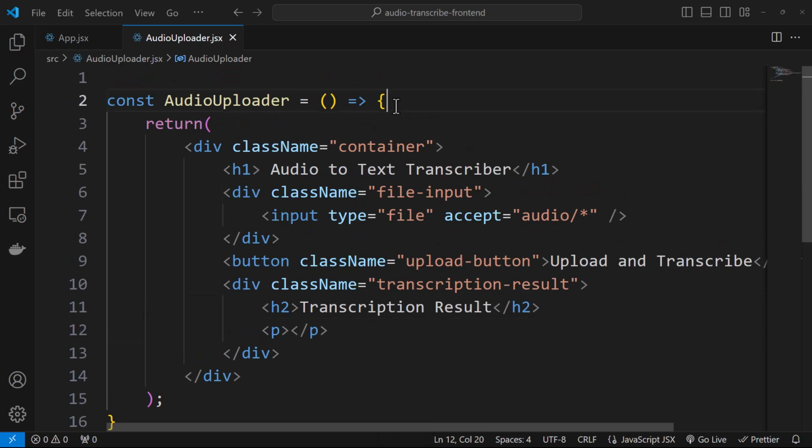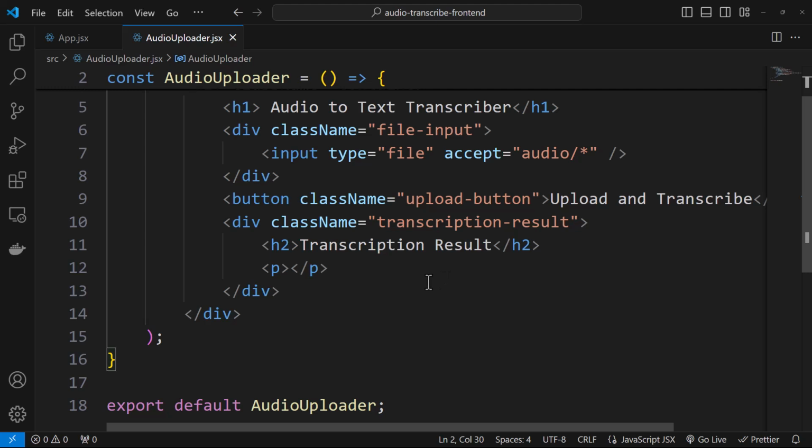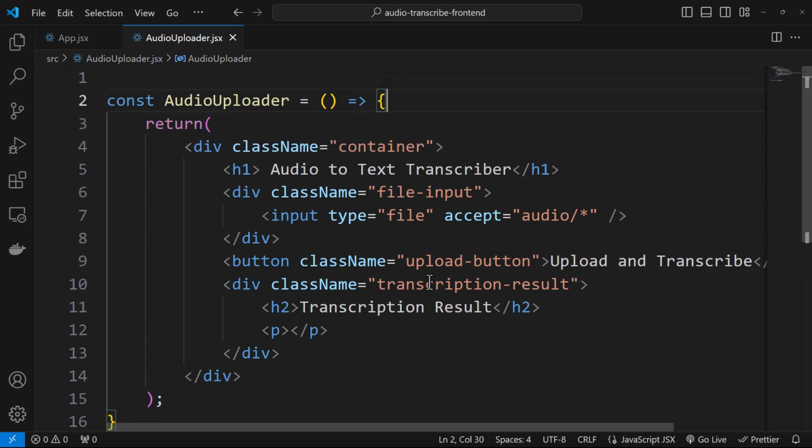Now coming over here at the top, let's talk about the states. So we have the UI done. UI of course is done, but there's no CSS right now. We'll be dealing with the CSS part as well. Don't worry about that right now. Let's focus on the functionality. Now let's talk about the states that we will need.